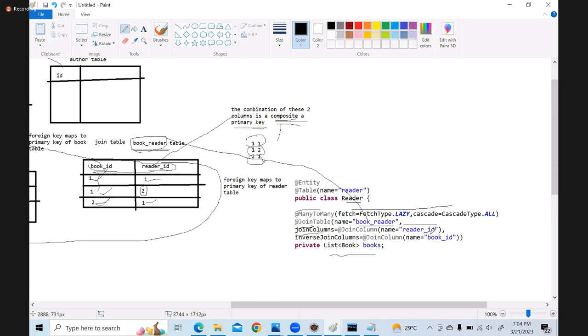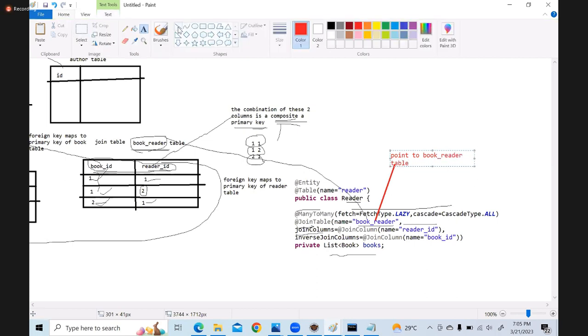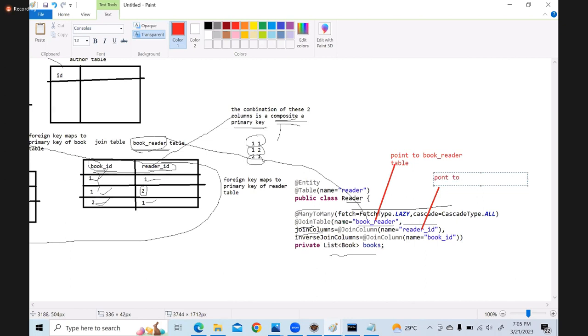So if you see here, this will point to the book reader table, and this will point to reader ID of book reader table.